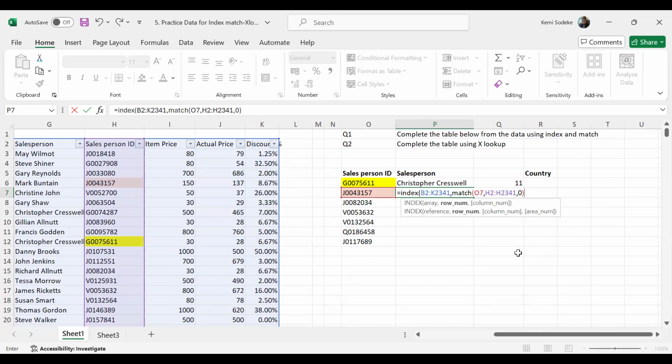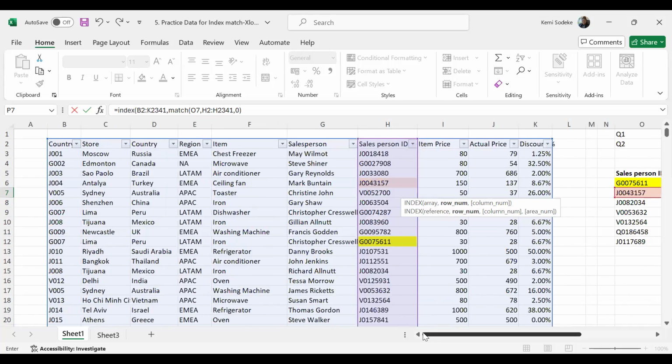And then it's back to index. Now that I have my table and the row number, it's asking what column I want to bring in from this table. The column to bring in is the salesperson. If we look at our table, it will be 1, 2, 3, 4, 5, 6, so that will be column 6.